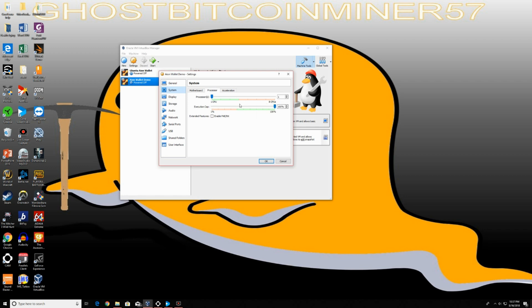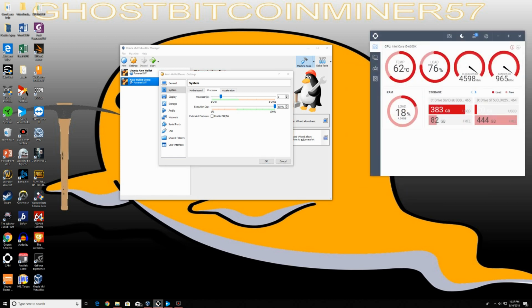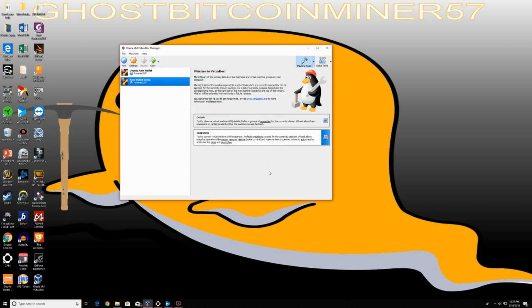The CPU I'm actually running is an i5-6600K, and I have it overclocked to 4.6 gigahertz. So what we're going to do over here is use half the CPUs. Since it's a 4-core CPU, we're going to go to 2. For me, I don't mind putting it at 100%. I do have an all-in-one liquid cooler on it, so it keeps it pretty cool. And here's my stats already. It's actually pretty hot in the mining room right now, so it's not too bad, about room temperature. So let's go ahead and hit OK.